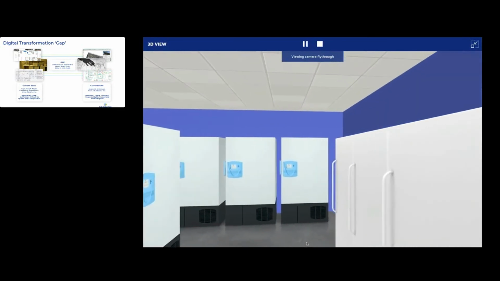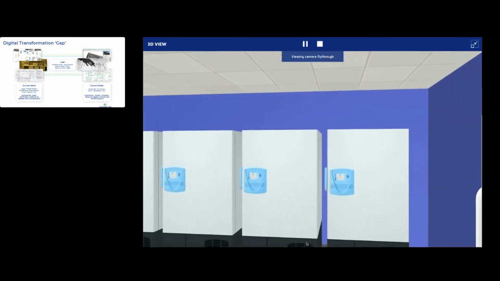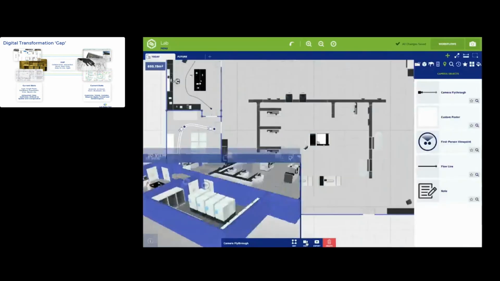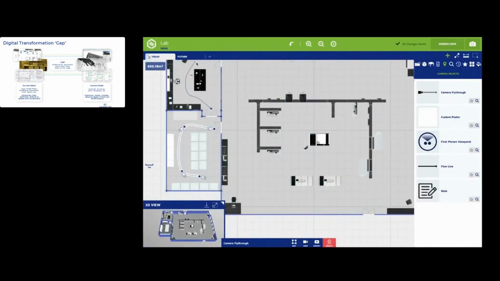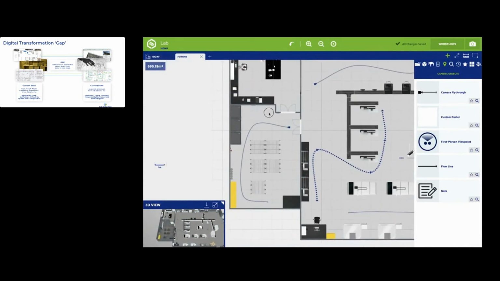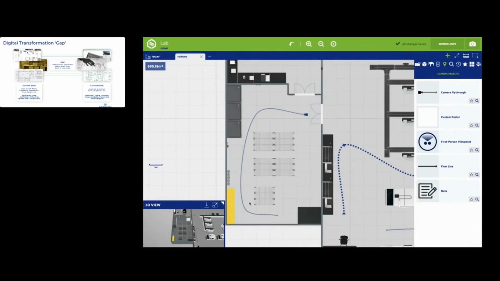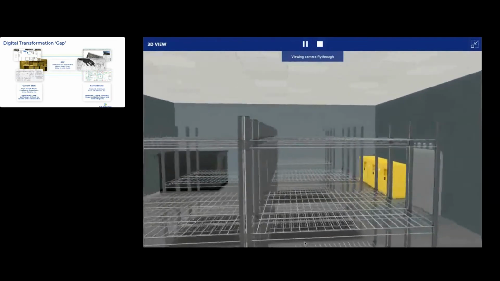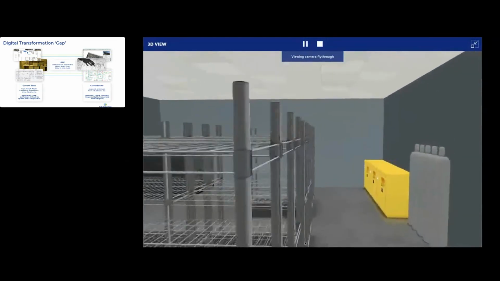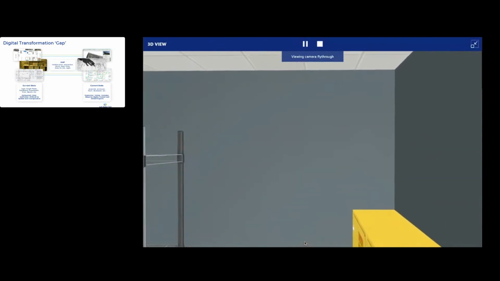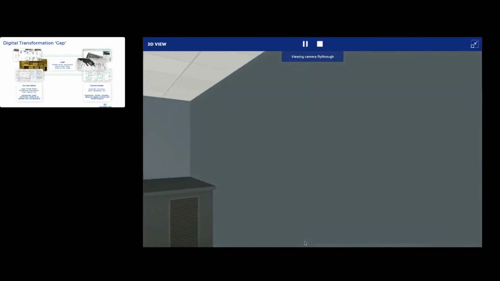The lab design tool was initially developed to really significantly increase the speed of science, to increase the efficiencies and effectiveness in the lab optimization process. And the way to do this is by building a digital twin of the existing space, but also the future space, and collaborating in real time with all the stakeholders to ensure that these changes that you're making, as you see the video playing out right now, are all being made in real time.